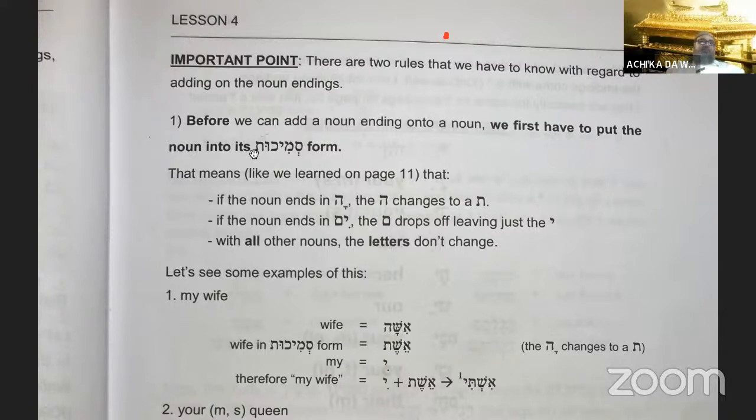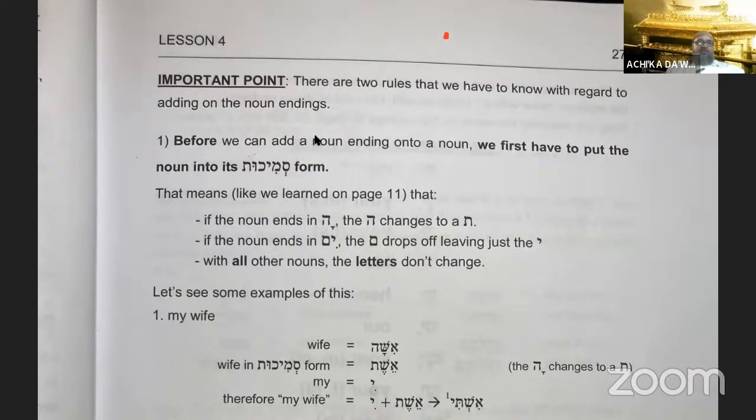I don't want you to get wrapped up in the word semicolon. I know what it is, and I know how to say it, but don't spend your time on it. When I first read the book, I was like, what is this? I'm getting confused. I don't want you to think about this. All I want you to think about is the idea of the form.